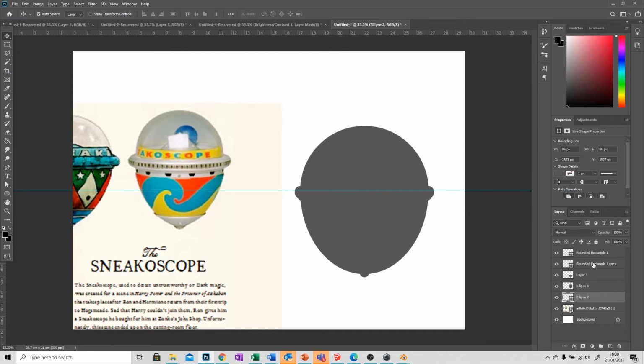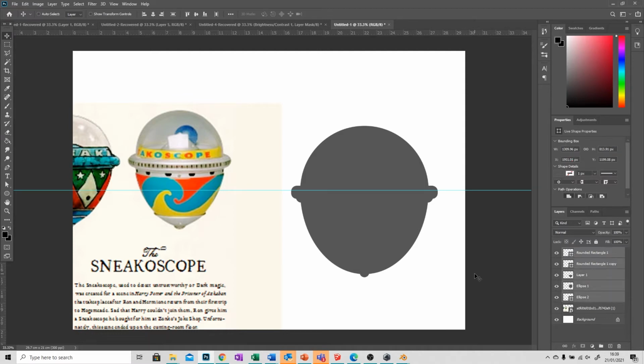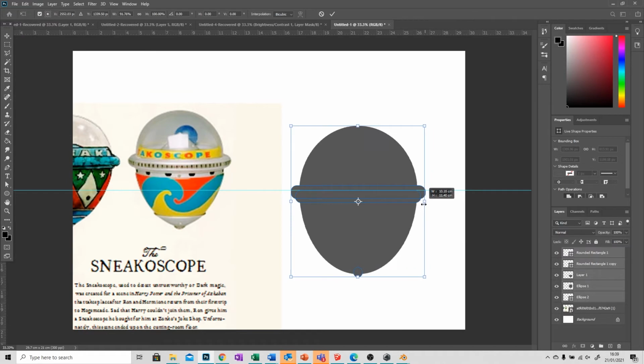I think the trim actually needs to come out a little bit more, so Control T. I'm going to stretch that out by holding just Alt. There we go. I'm going to do the same thing with the bottom one. Control T and stretch it out using Alt. We use the arrow keys to bring it down a bit, make it a bit more pronounced. There we go. It looks a little too wide as well, so I might actually select the top layer, hold Shift and select the bottom, Control T, and just squish it a little bit. There we go.